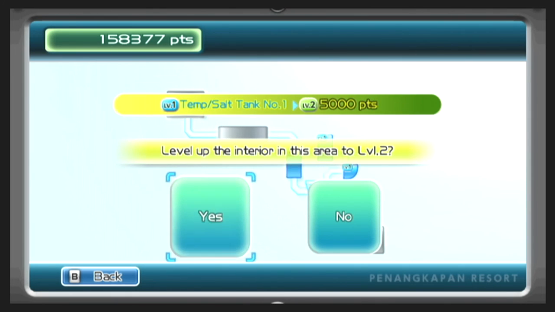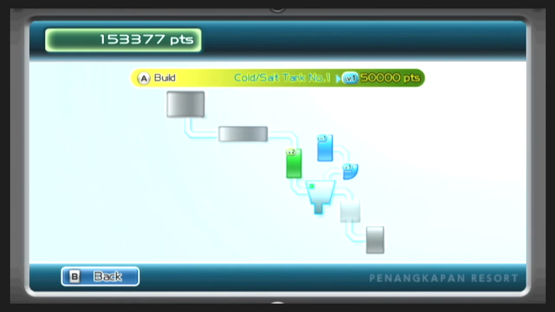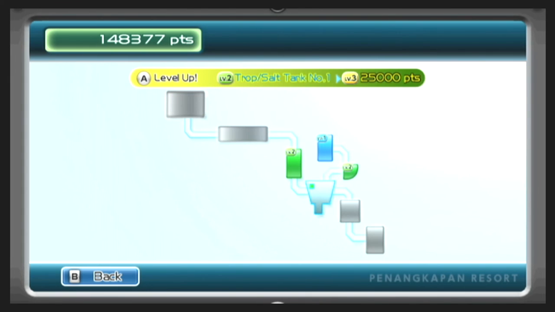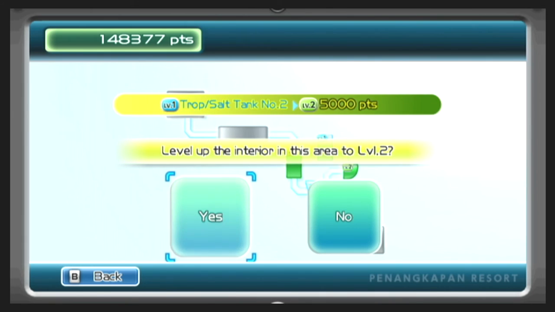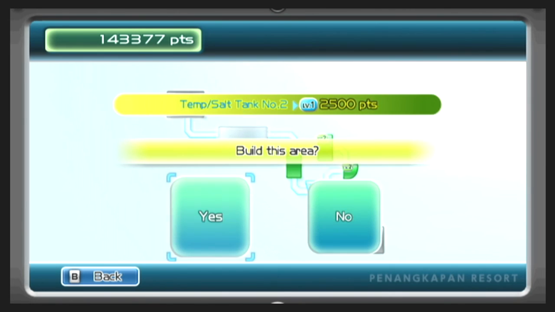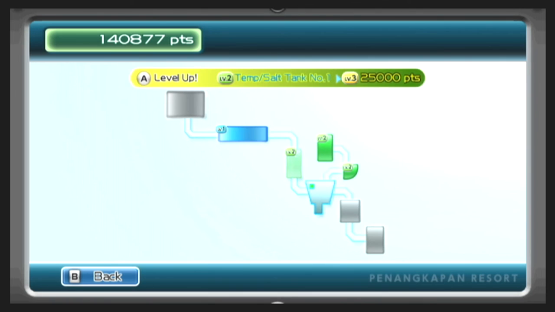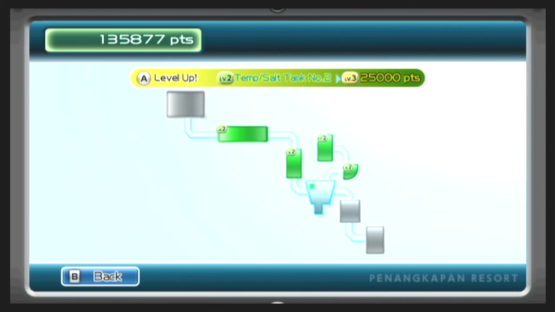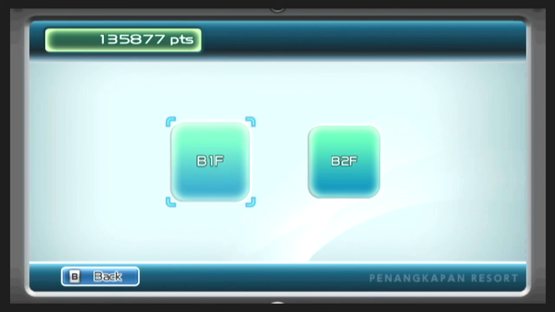So I'm just buying some of them, upgrading some and buying some, of course not doing too much. I think I made it to this point where I don't spend all my money, but I don't remember what I did. I probably just spent a bunch of it. But yeah, if it was too expensive, I probably didn't spend it.